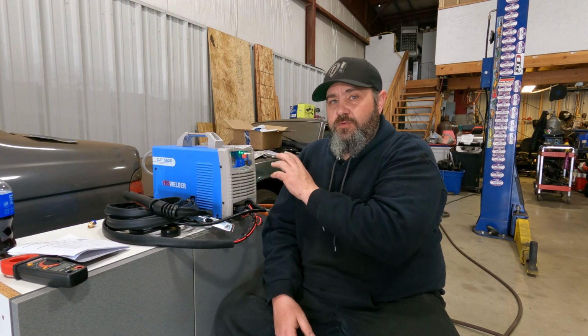The unit comes with its own regulator, which had a little bit of a leak when I first put it together, but nothing a little Teflon tape couldn't handle. And yeah, so far so good. We cut through some stuff. I'm gonna show you guys cutting through some stuff. We did run into an interesting issue with it though.